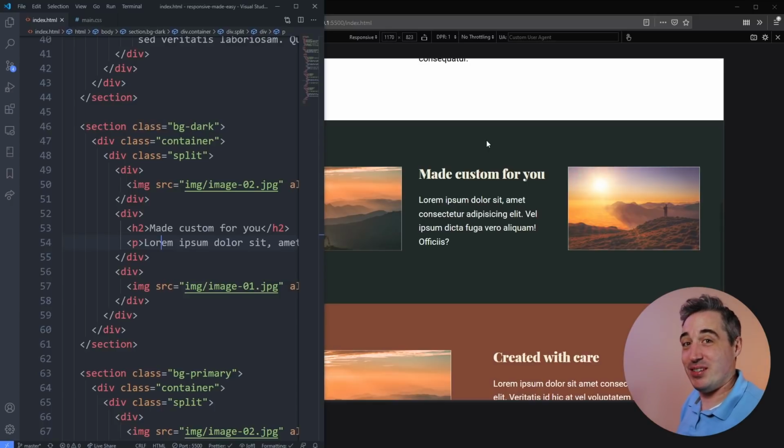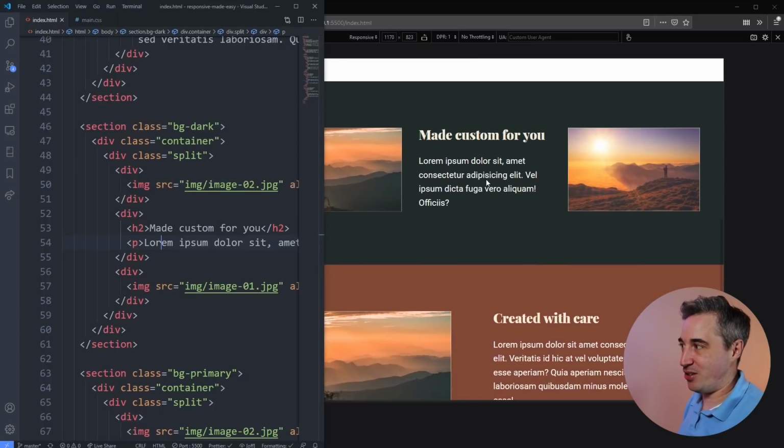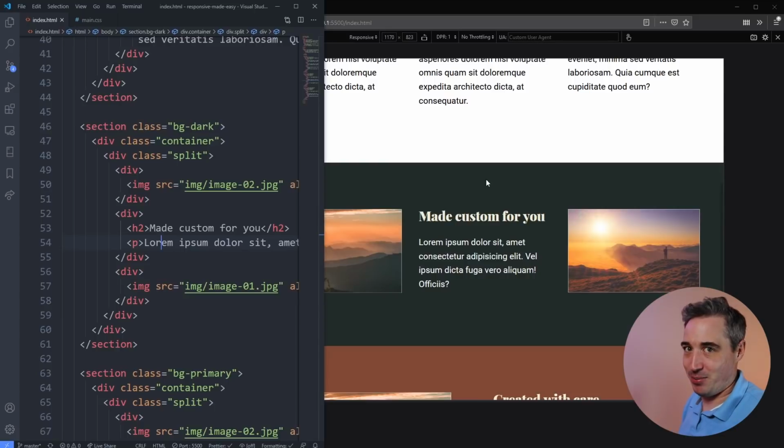But the easiest thing to do is to look at the desktop version or the most complex version when you're writing your HTML. Then when you're writing your CSS, you don't worry about that at all. You just worry about your colors, a little bit of padding top and bottom to add some spacing, and then you just keep going. And then you use your media queries to add complexity.